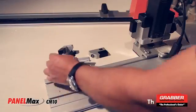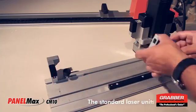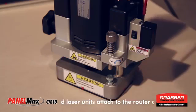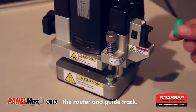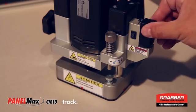The standard laser set consists of 2 laser modules. One attaches to the end of the track and the other attaches to the milling unit. To change the laser unit battery, first turn the laser off, then remove the protective cover. Make sure the battery is replaced in the right direction. Replace the protective cover.